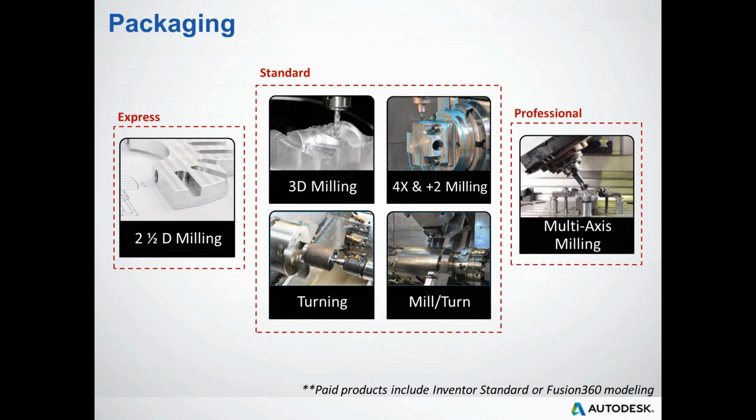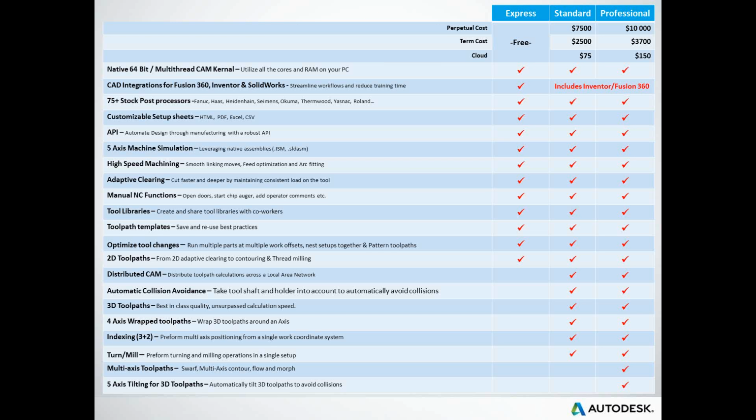Here's a snapshot that you might want to look at a little closer when you get the video recording of this. I won't spend too much time here, but it gives you an idea of the features that are a part of the Express, the standard, and the professional. I don't want you to hold me to those price lists up there. I'm more on the technical side. Prices change so fast, it's unbelievable. So make sure that you get a good quote on that.